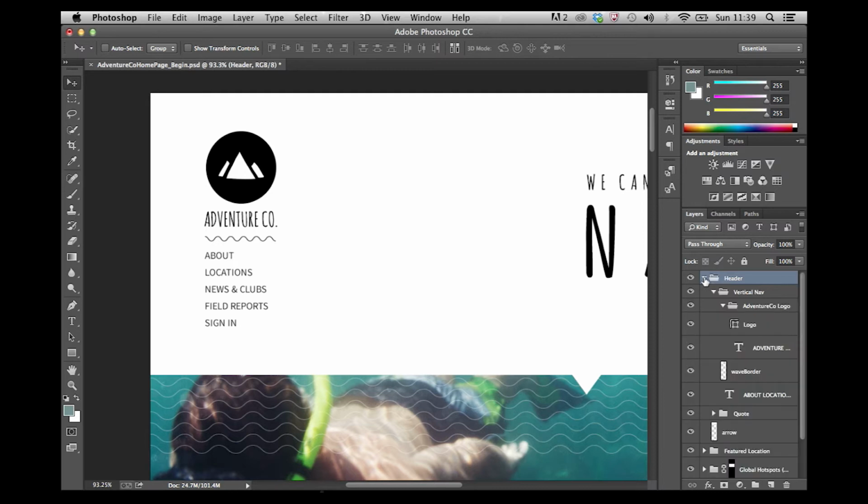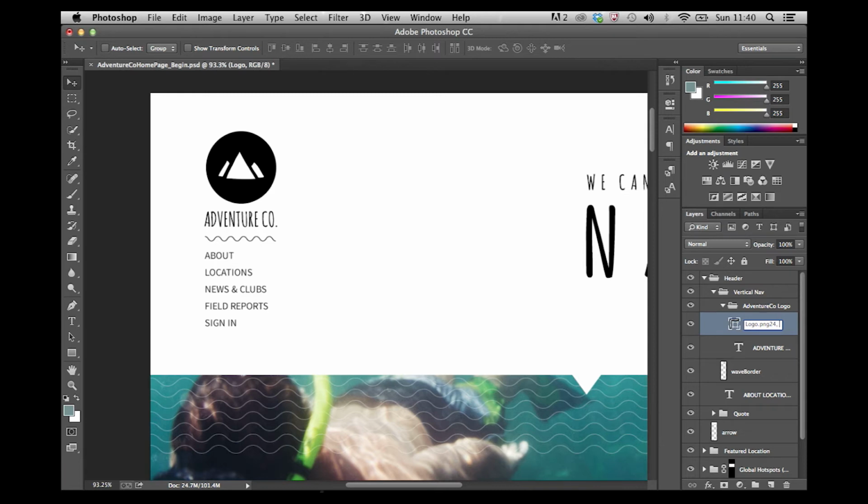So let's jump into the header group of layers and expand these nav elements. And you can see the Adventure Co logo sitting in here. And I know I need various versions of this particular element. The first I need is a PNG, so I'm simply going to add a .png to the name. The default is 32-bit, but you could also specify a 24 or an 8-bit simply by adding this number after the PNG. So let's make this a 24-bit PNG.